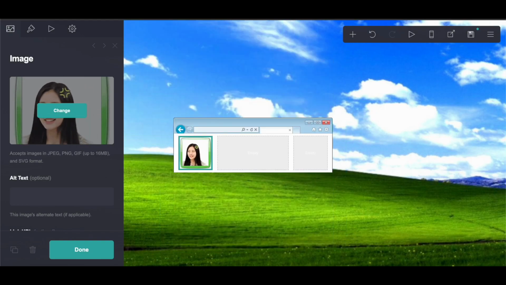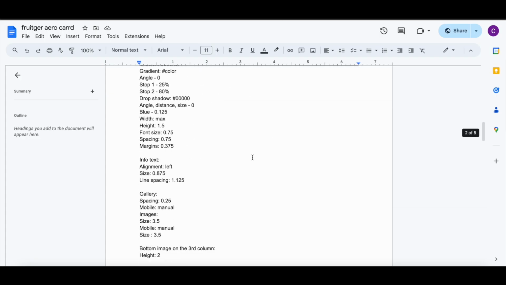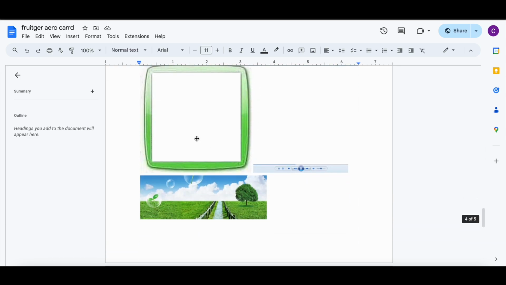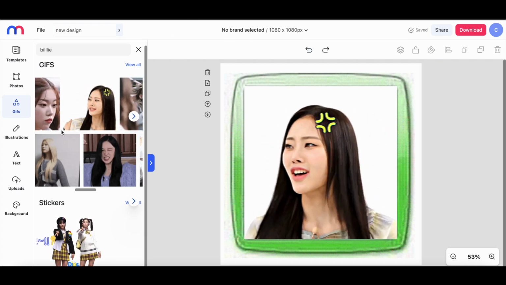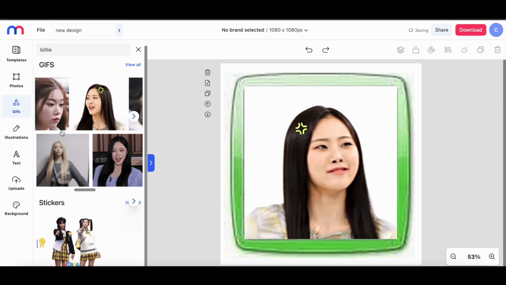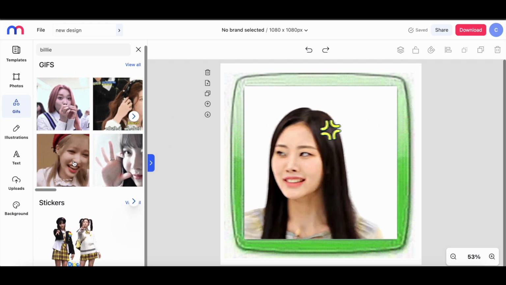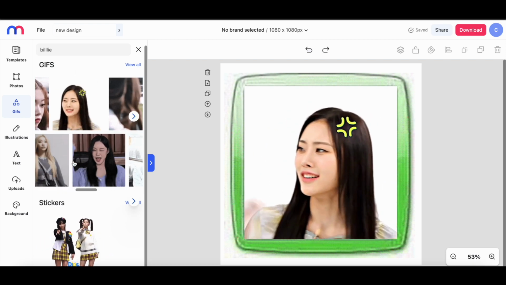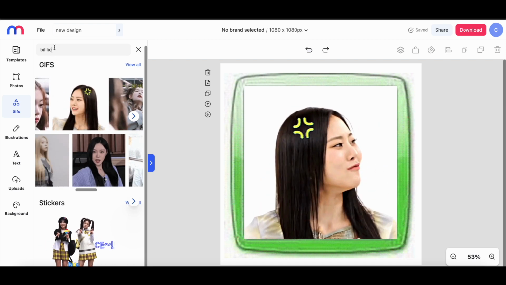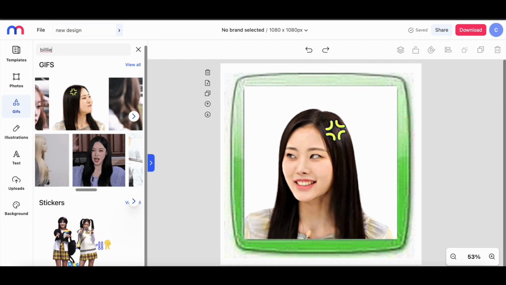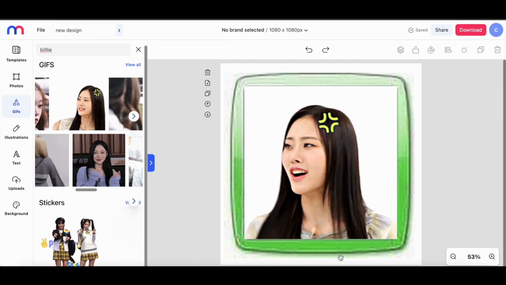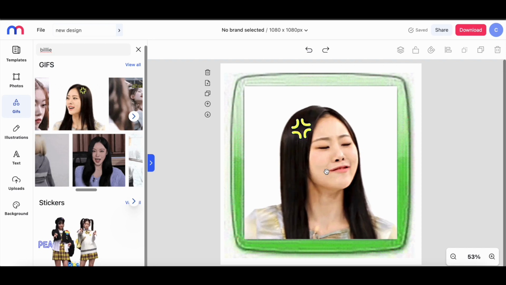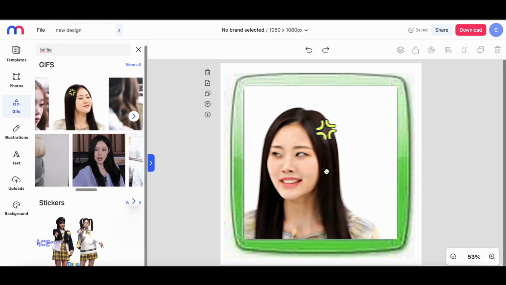Alrighty, and I have the border of this in the doc, and I'll leave both of these websites in the description. You're going to go onto here, and sadly you can't really choose your own GIF. You have to use one of the GIFs they have, but the fortunate thing is they have a lot of different selections for any topic you put into the search bar. Then you just place the image and move it around until it fits into the border to your liking, and then you save that to whatever device you're using.